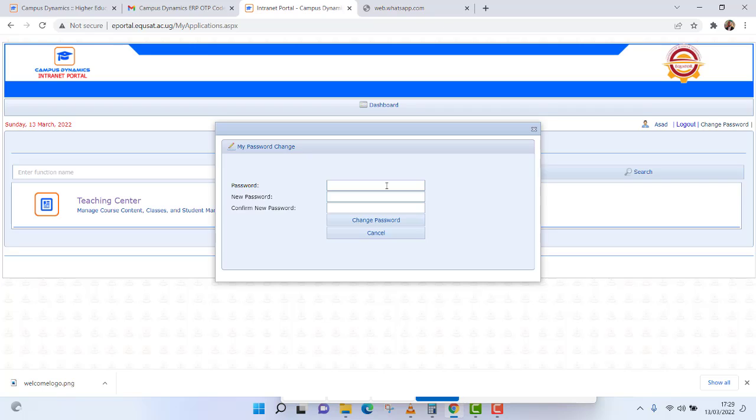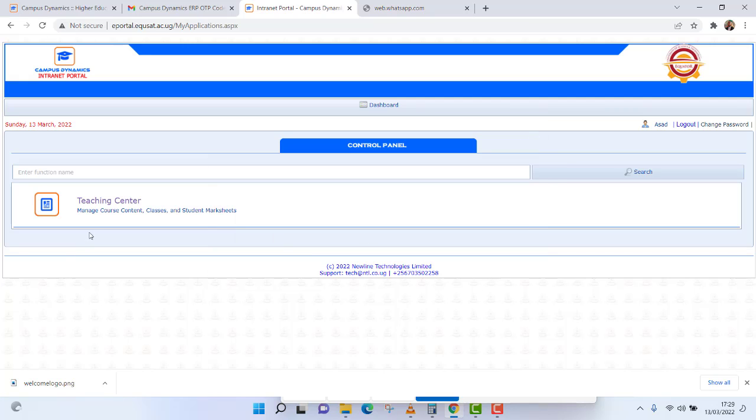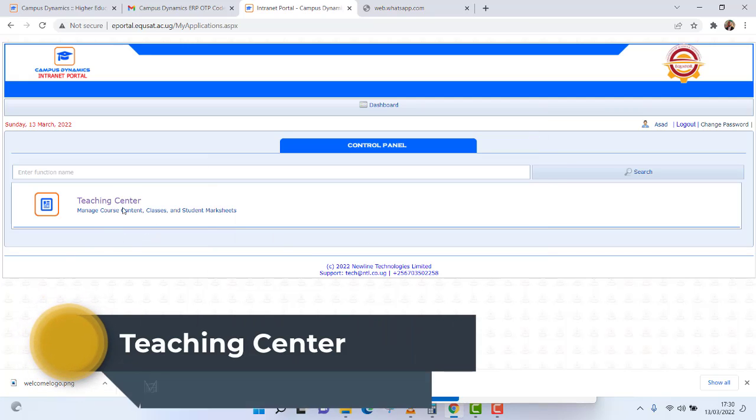You provide the old password, which is 1, 2, 3, 4, and then you put in the new password and confirm it here. Then you change. This is very important, dear colleagues, that you change your password promptly. And then after that, you can go straight away to managing your students here.